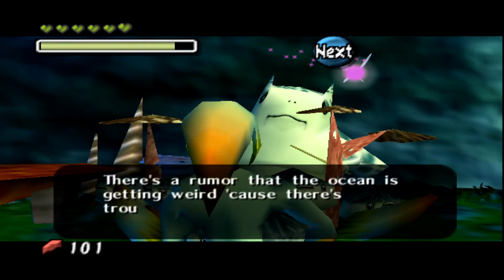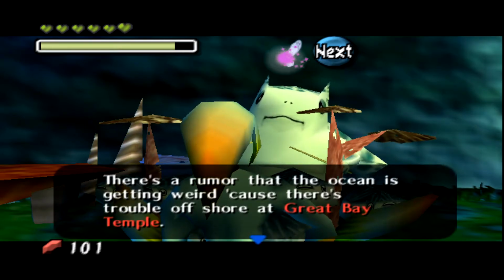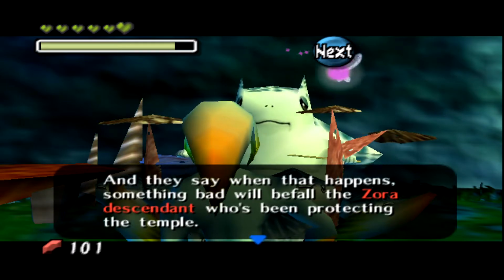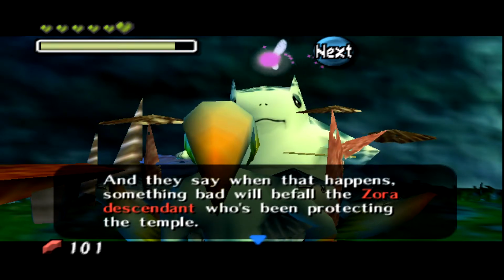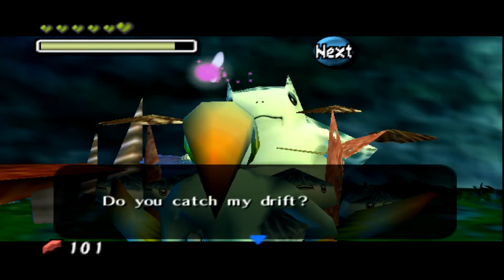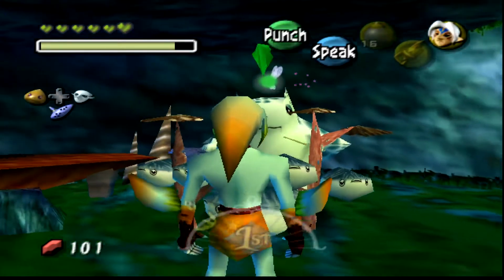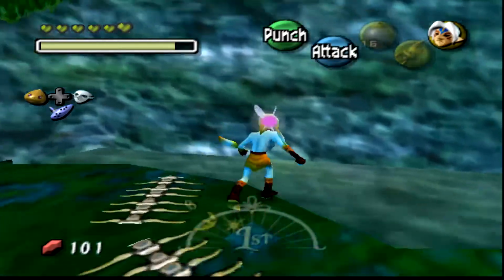There's a rumor that the ocean is getting weird because there's trouble offshore at Great Bay Temple. And they say that when that happens, something bad will befall the Zora descendants who have been protecting the temple. Do you catch my drift? And lately Lulu's been looking kind of weird. Maybe Lulu's the descendant!